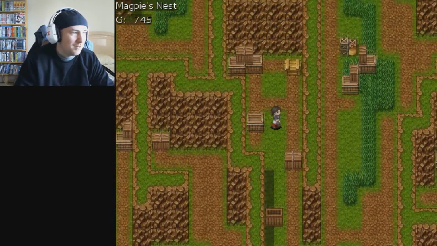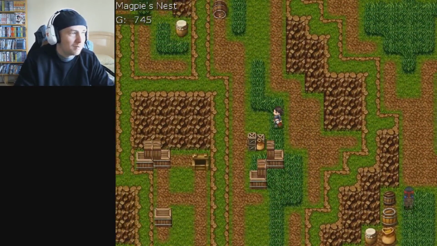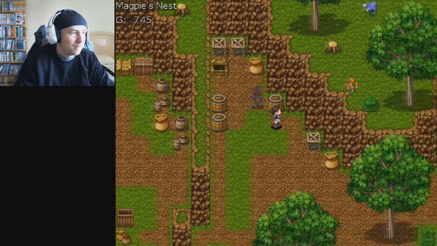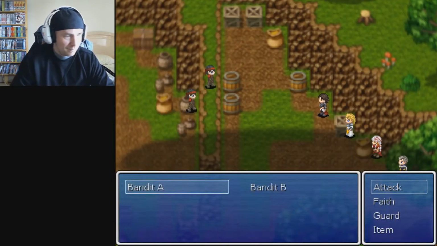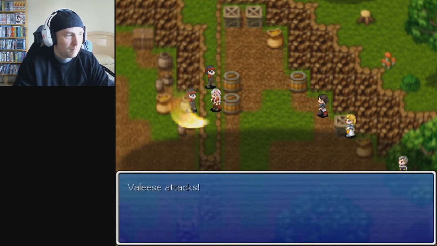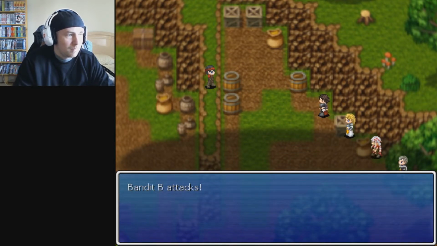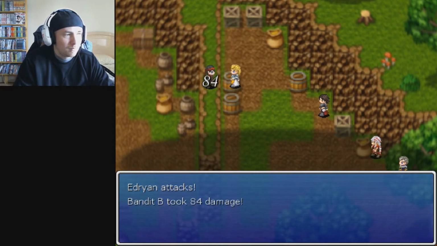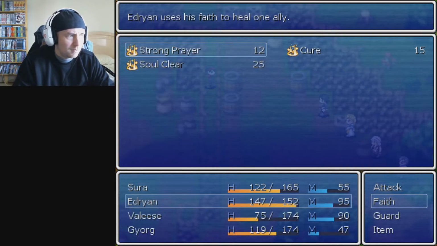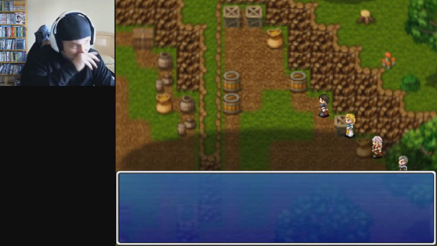Oh, there we go. Refine Zeta. Oh, it's a rejuvenating mix. He also had some new weapons. Wait. Oh, I should have done a heal. Oh, look at that. That was a big hit. Sura attack, faith, strong prayer on Valise, then everyone else attack. And kill him. Done that.